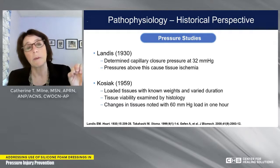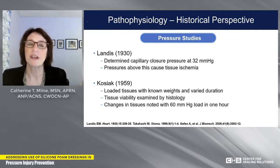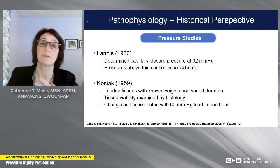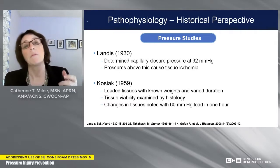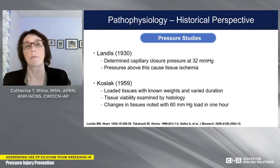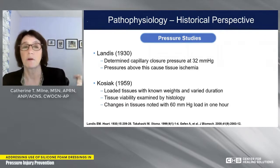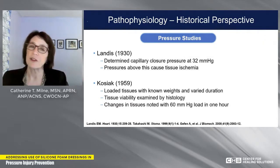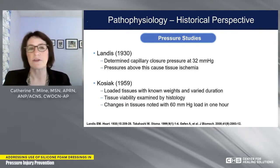And when you think about that blood pressure cuff, it's really not very hard to get to 32. We currently use what I call the nurse on the stick, a machine. Somebody wraps the cuff up and then pushes a button. But in the old days, we would wrap a blood pressure cuff up and then manually pump up the cuff with air. And really, it would take 3 or 4 maybe pumps of your hand on that bulb. So it's not really very much. However, this number 32 is kind of stuck with us.